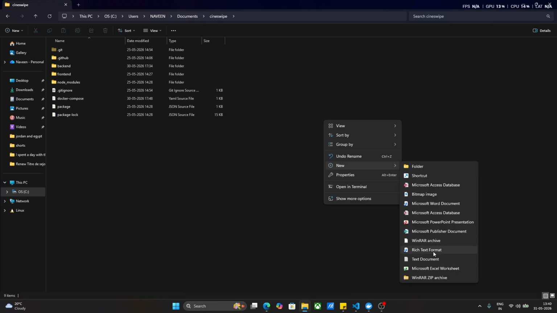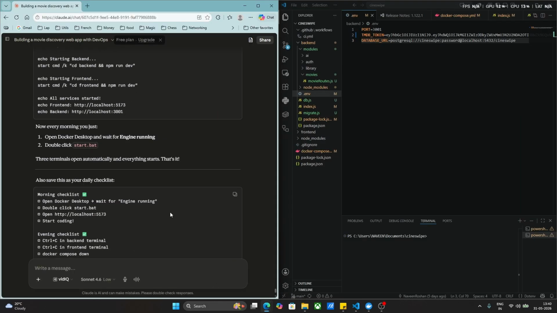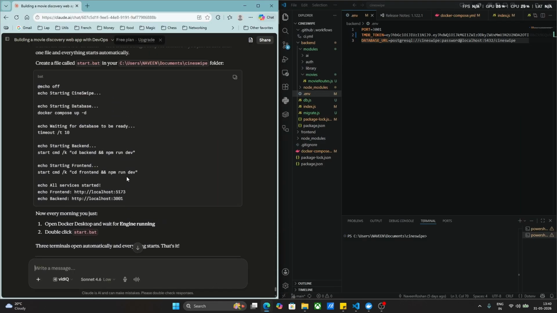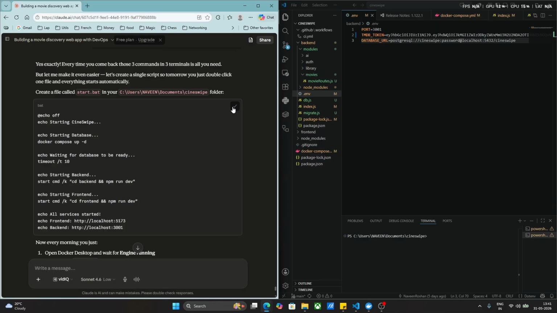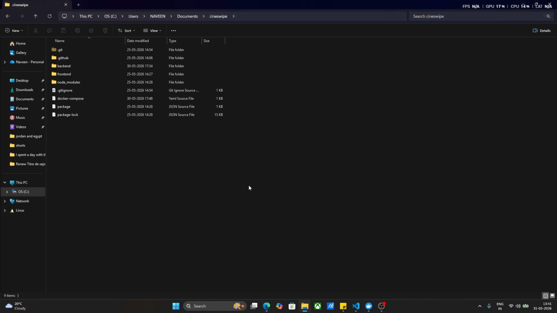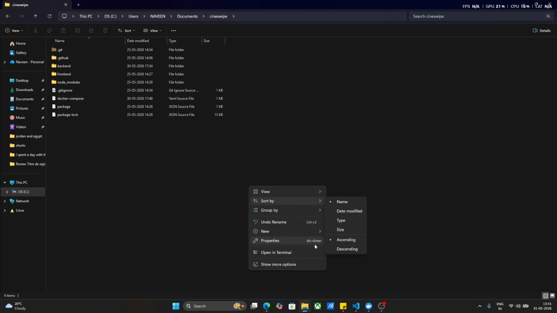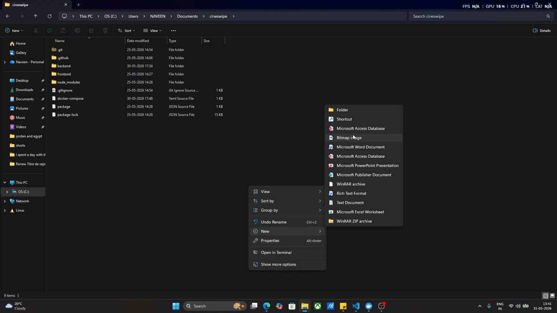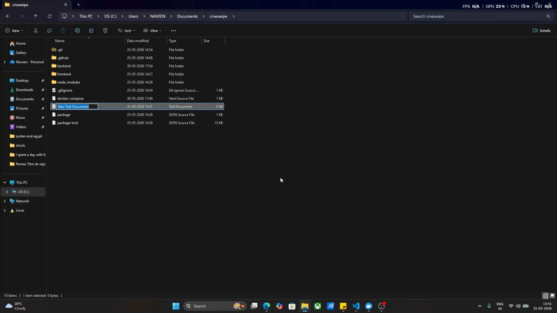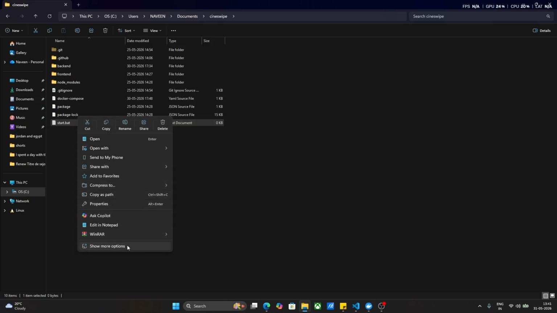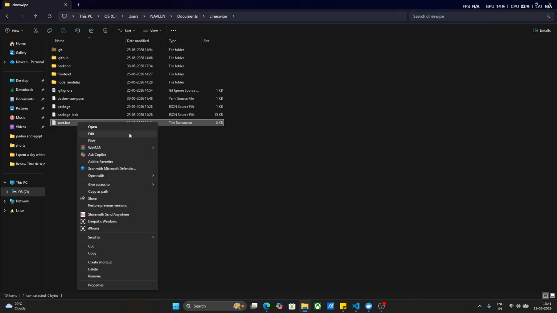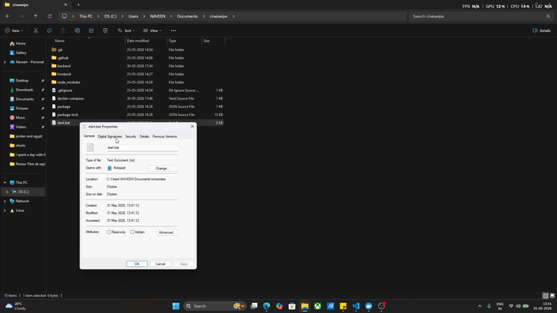I don't know if it'll work like that. Text doc. I don't think it works like that, but let's try. Copy. Right click, new folder. Right click, show more options, properties.